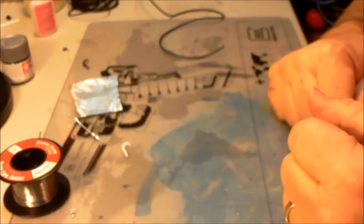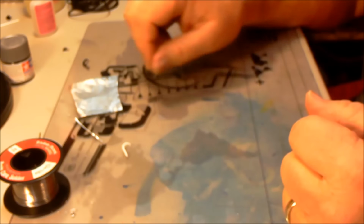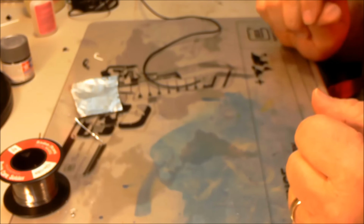It makes a real good core for your radiator hose. And like I say, this stuff here works great for it, holds it right in there. So that's the way I make a radiator hose.